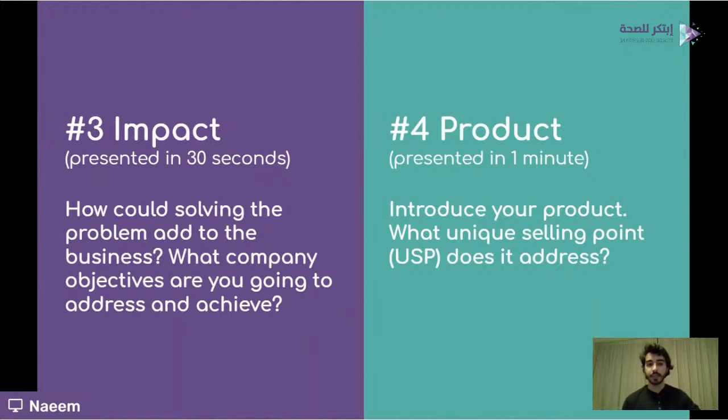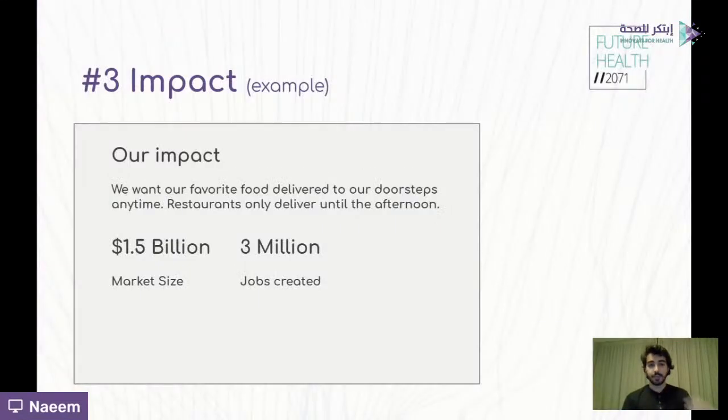Now, notice up until impact, you're not really talking about what you did. You talked about your research, the problem, the impact, but you didn't talk about your solution. Your solution starts with the product. That's where you want to give it more time. Now, for example, our impact is that we want our food delivered to our doorsteps any time of the day. Now, again, I'm reiterating my problem. Restaurants only deliver until the afternoon.